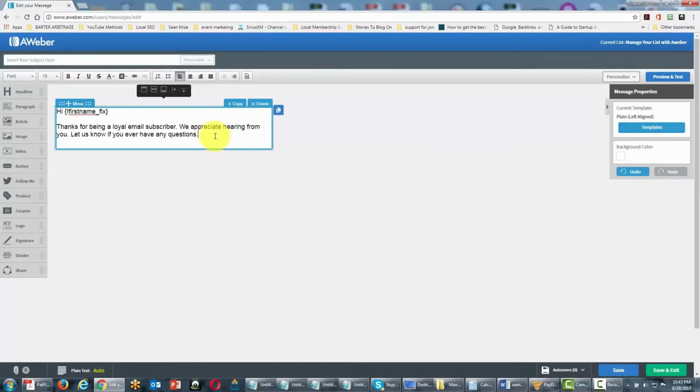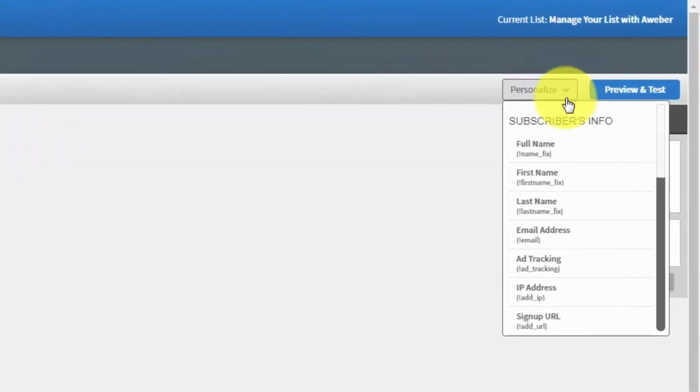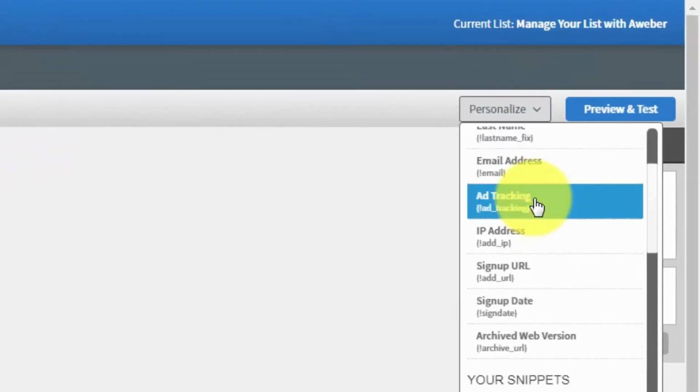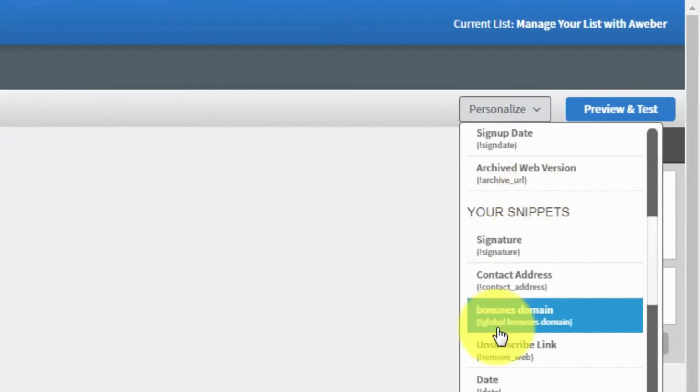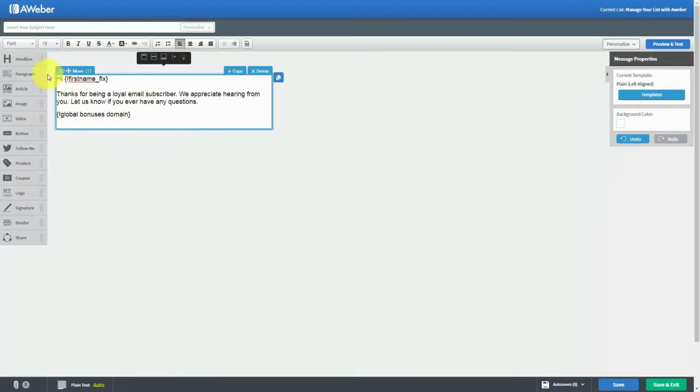As we are drafting our email, we would come inside of our text area. We'd then go to the personalized area. And you do that by looking all the way to the right-hand side, and you click the drop-down arrow. You'd scroll down and you look for your snippet. And you'll see the snippet that we created. And then what will happen is when our email is actually sent, our domain name will appear there because we've actually placed the snippet code here inside of our email. What this does is it helps us to save time and effort and to focus on the message of our email.